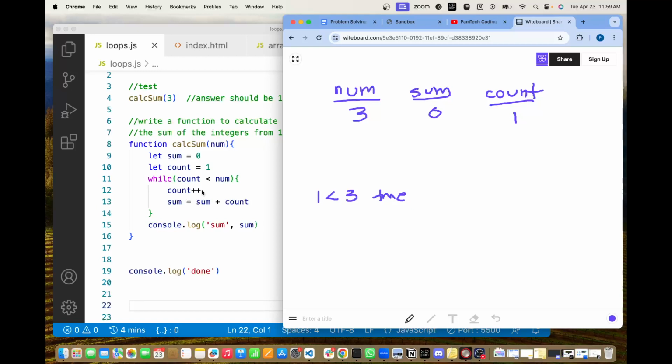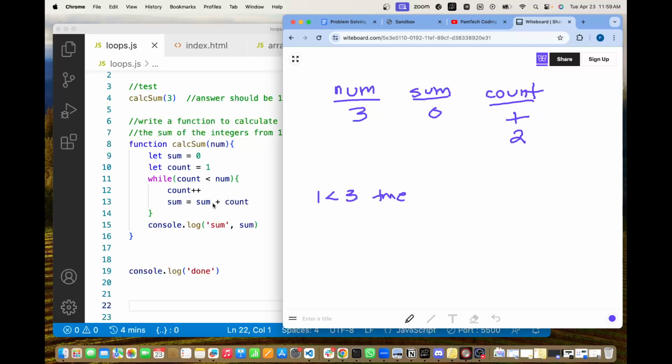The first statement here says count plus plus, which, what does that do? That is going to increment count. This is going to become 2. It's very important when you do this desk checking, you have to cross out the old value and make sure you're clear on what the current value is. Remember, a variable can only have one value at a time. The next statement says sum equals sum plus count.